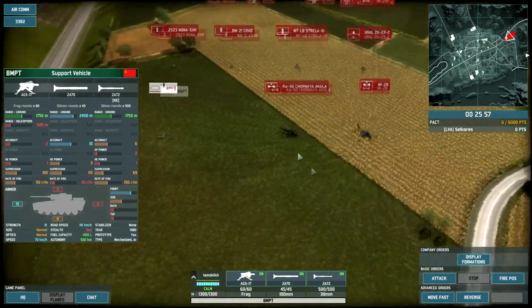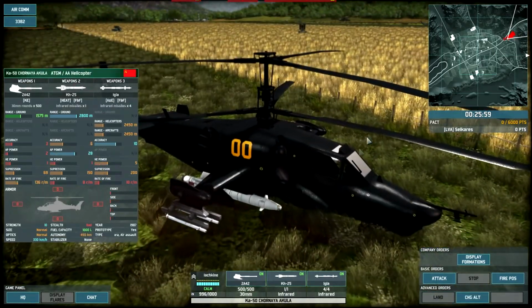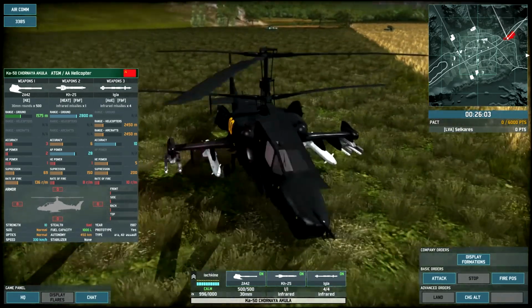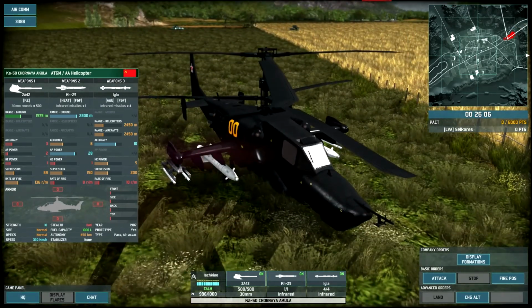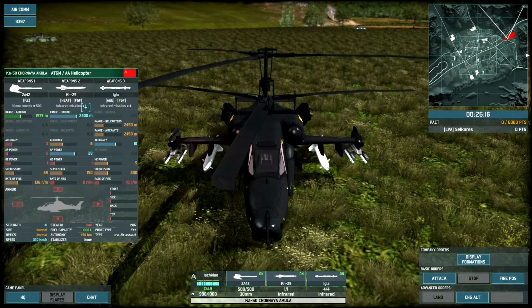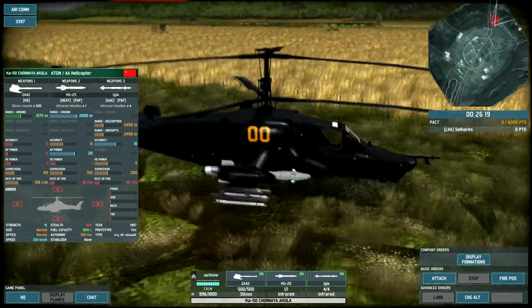And then helicopters for the Soviet deck. Awesome helicopter, the Ka-50 Chernaya Akula, ATGM and AA helicopter. When you look at the AP power of its ATGM, 28. My god. Only one time here, but 2 missiles. That's a small bug.